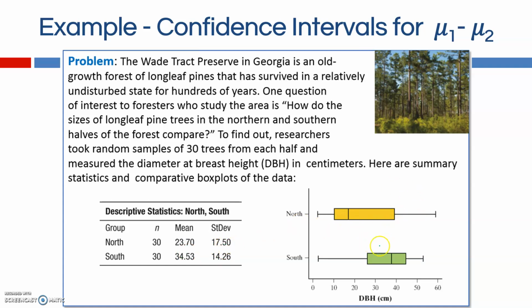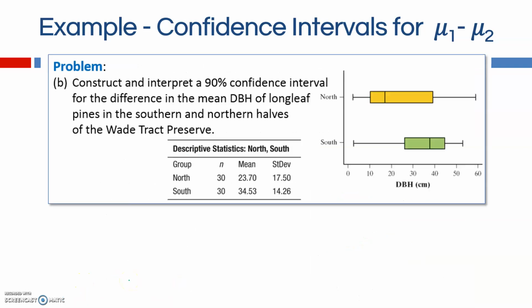And if you look at your data here, this does look a little skewed to the left. Sorry, skewed to the right. This looks a little skewed just based on the length of the whisker here. But since we've hit the magic number of 30, we satisfied the CLT, and that doesn't have any bearing at all on whether or not we can proceed. So we're good to go here. All right, but now let's get to the actual problem.